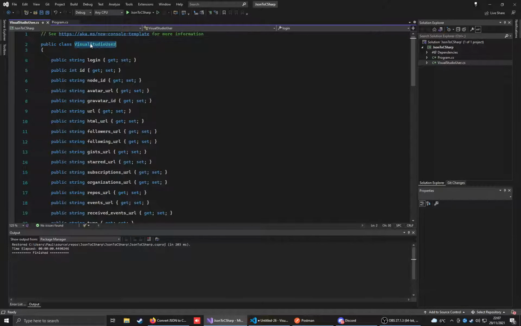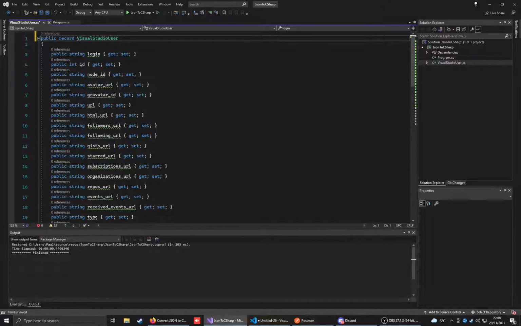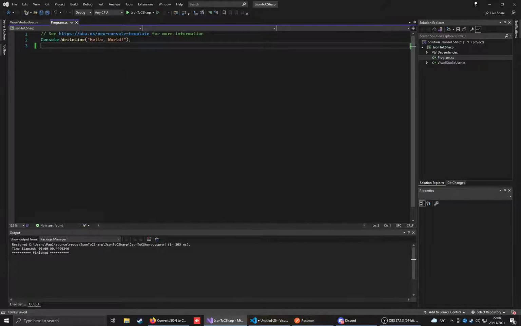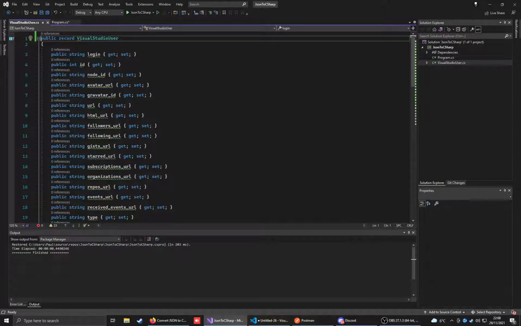And also we'll change this to a record just so it outputs the values when we're using Console.WriteLine. It basically just overrides the ToString method with all the property names when you're using a record. To keep this simple, we're going to read it from the disk rather than calling the API directly. But if you did want to call the API directly, you can use HttpClient, or you could use RestSharp or any other library that you want to use. It is worth mentioning that record is only compatible with C# 10 and onwards, and C# 10 can only be used with .NET 6 or onwards.